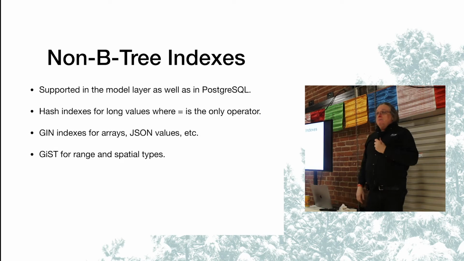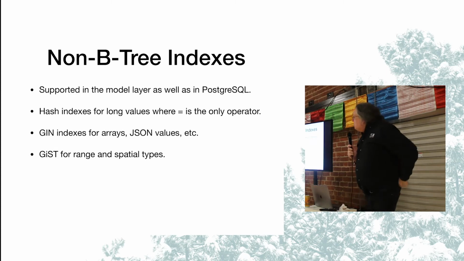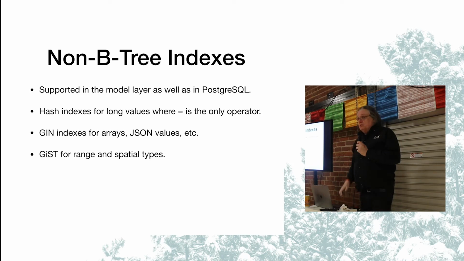Who has ever created an index that is not a B-tree in Postgres? Who has but doesn't realize it? Okay. So one of the great new features in Django, starting in the 1.10 era, but coming up through the 2.2 era, is non-B-tree indexes. B-tree indexes are great. They slice, they dice, they make thousands of julienne fries. They're really very handy. But there are other index types in Postgres, and they're actually better for some circumstances.